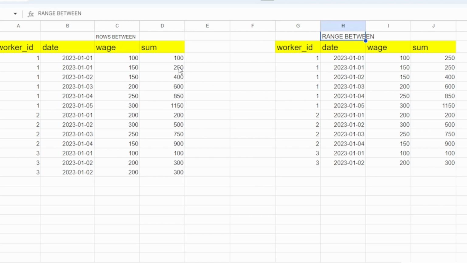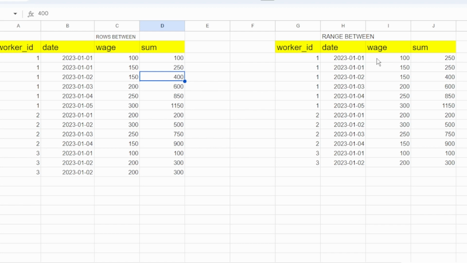So if you notice here, for rows between, when the date column is duplicated, so here the date column has duplicates. Okay, so we have two dates here for 1st January 2023. So while calculating the running sum, the rows between will consider these two duplicates as separate rows. Okay, so it's calculating 100 plus previous all the rows, 100 plus 0 is 100. Then for this one 150 plus all the rows above that current row, so 150 plus 100 is 250. Okay, and this one is not duplicated, so 150 plus 250 is 400.